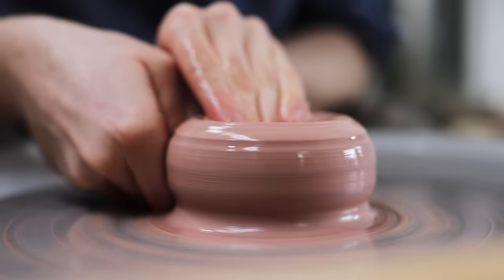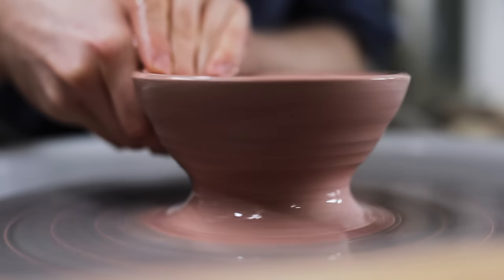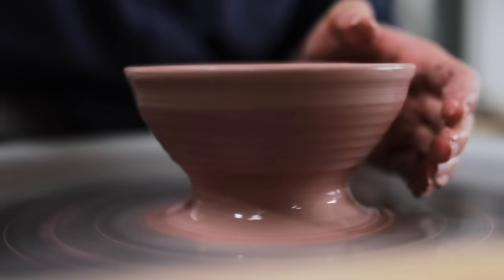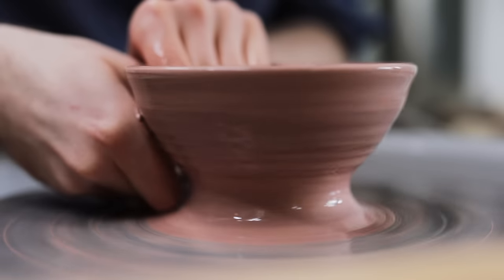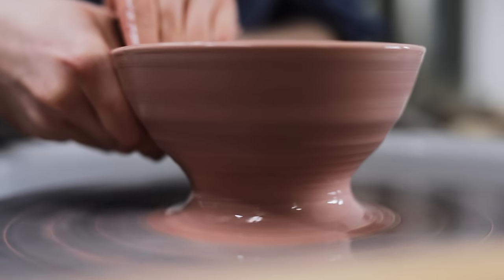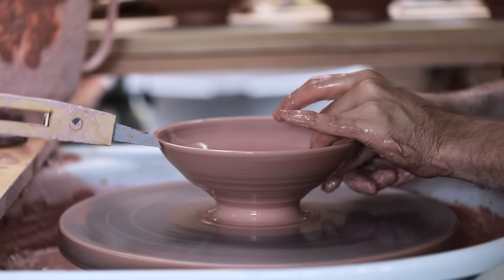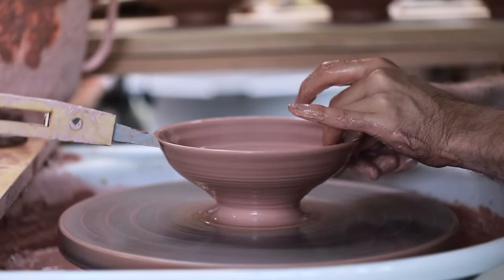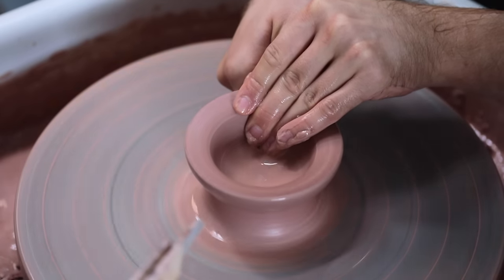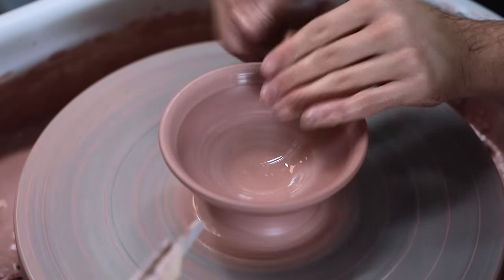Here's what my index finger is doing on the outside as I pull the walls up. I begin by pushing it in at the base and drawing the clay up through my hands as I normally would — only this time I let the inertia of the wheel pull the form outward. I push in at the base with my fingers on the inside following suit, and together they pull the walls up and out at a very even, gradual pace. It's not a process I rush, and when my fingers reach the rim they very gently release. As these are quite aggressive pulls, I make sure to add a lot of water on the inside so my fingertips don't stick to the walls.